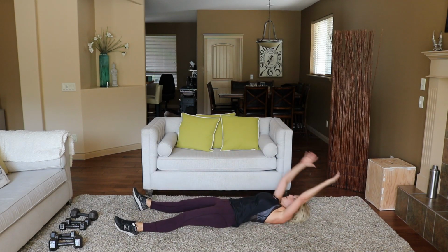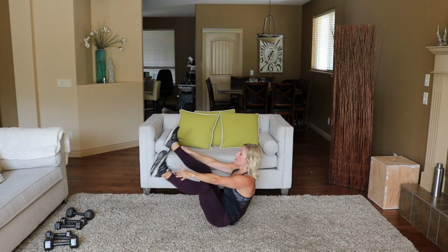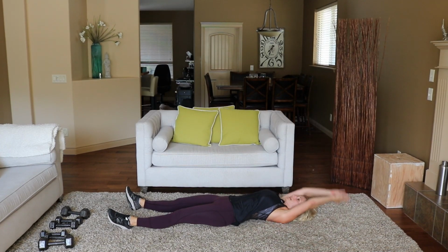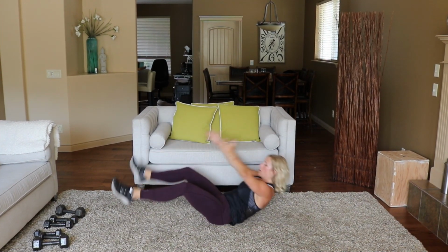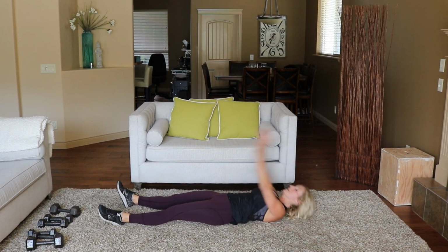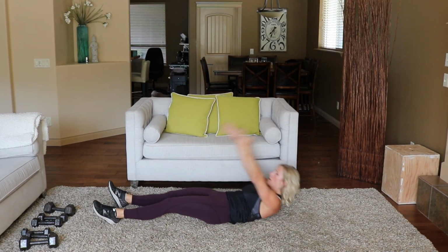Up. Crunch to modify here. You can hold your legs at 90 degrees. Hands behind your head and crunch it up. This is a great final blast though. Join me for a few if you can. Boom.